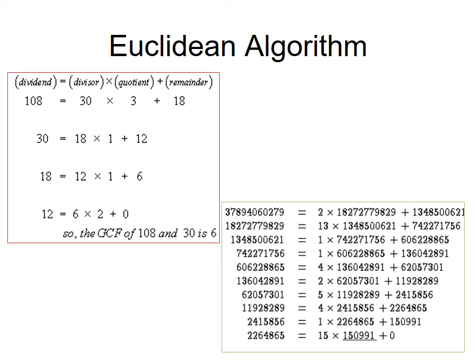Here's an example of the Euclidean algorithm. The way to think about it is start with the dividend, and what you're always going to do is bring the divisor down and to the left, and bring the remainder down and to the left. You're going to ignore the quotient, and then do it again. Bring those two numbers down. Do it again until you get a remainder of 0. The last divisor that you get, that's the GCD. Same thing on the crazy one.